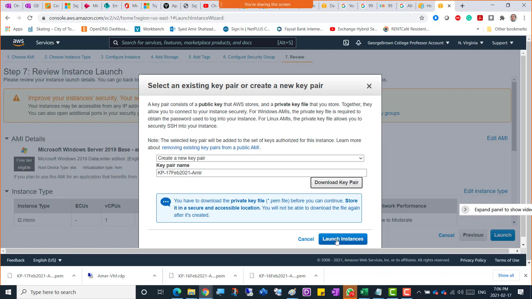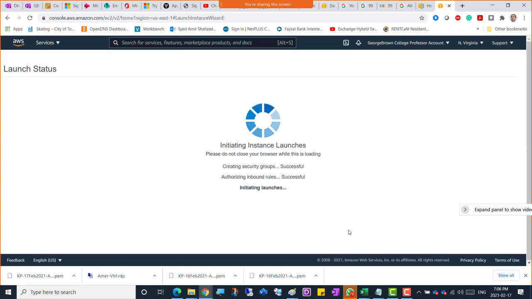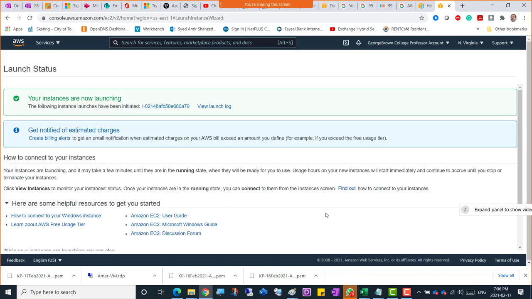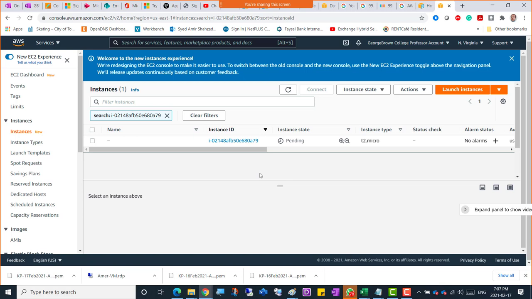I'm about to do that. And okay, launch instances. Now you should be seeing this screen. On this screen, you should just click the ID. To go back to the dashboard, you need to click this ID. So once you click this ID to go back to the dashboard, one immediate thing that we need to do is give a name here. Wow, it's saying pending. Oh, now it's saying running.